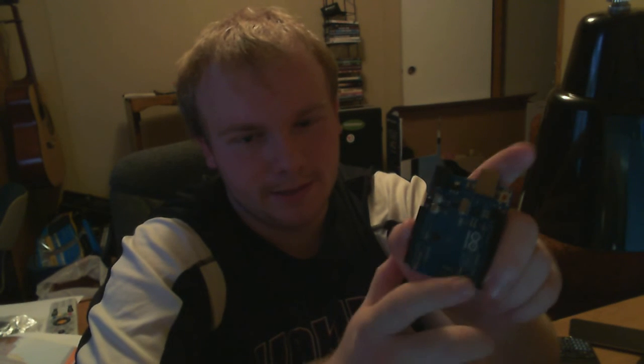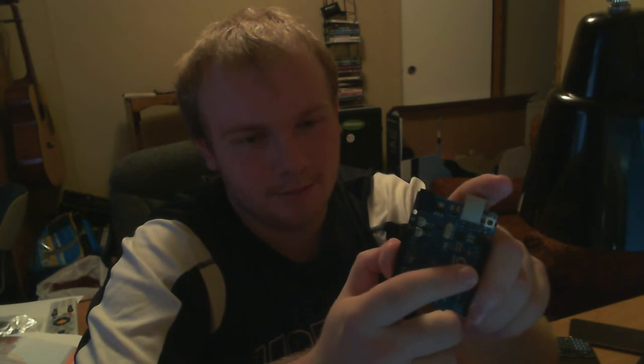One last thing I would like to point out about the Arduino board alone is that pin 13 has an LED that is automatically built in, and that allows you to test your board. Basically, if you ever think that it's fried or you messed it up, you try pin 13 to see if it works. If pin 13 doesn't work, something's wrong with your Arduino, because the LED is soldered directly to the pin, and that allows for debugging.